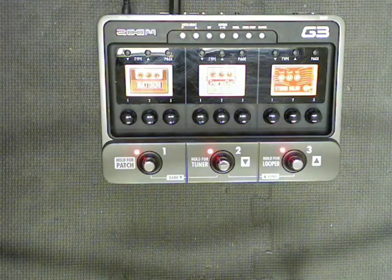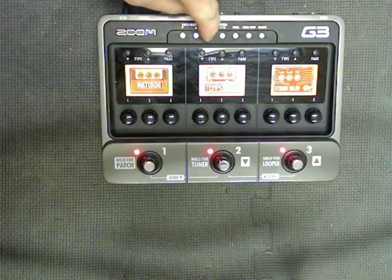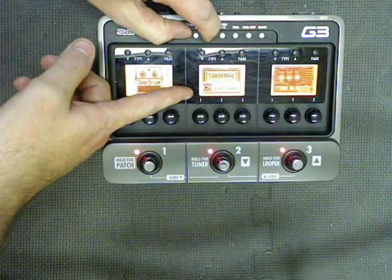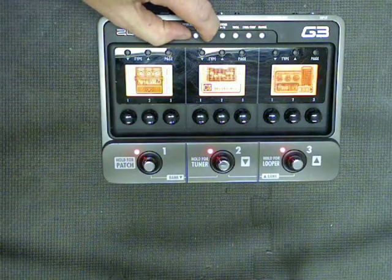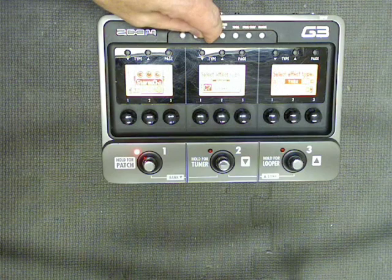If you want to do patch select, you have to first hold down the tab key, and with the tab key pressed, then press one of the buttons. And now we'll see the familiar little panel with the patch number and patch name in it as we scroll through.